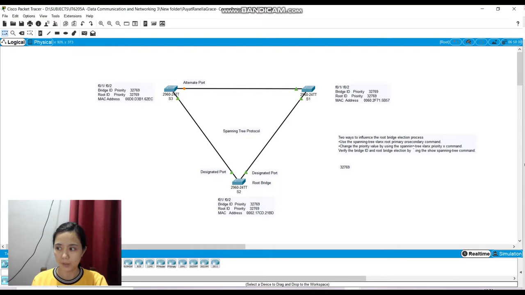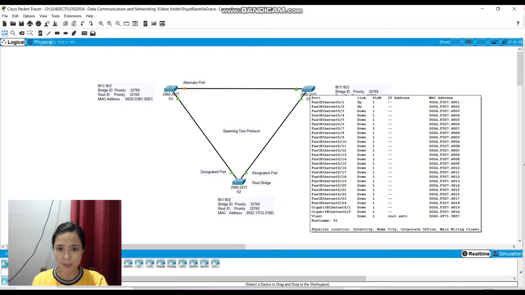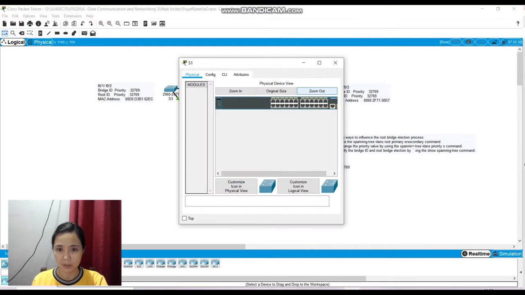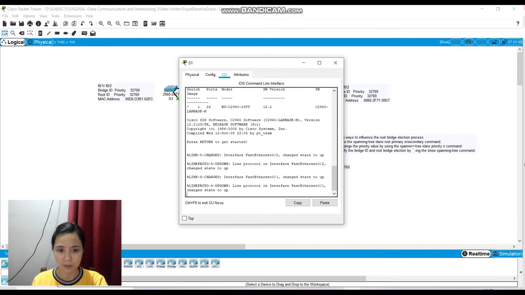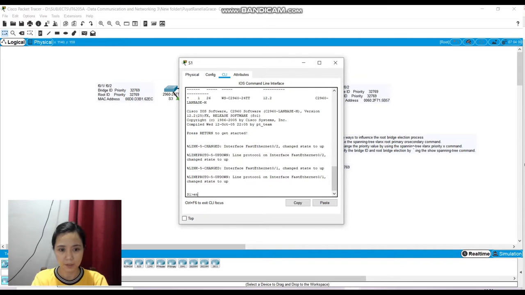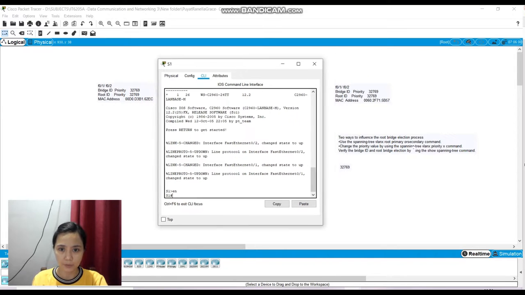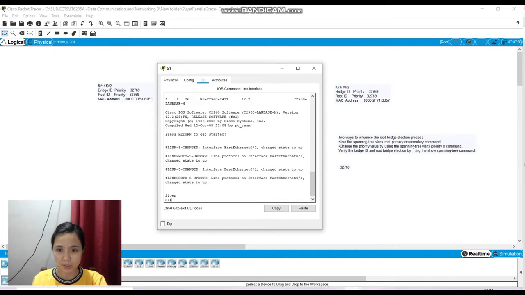To change, for example, let us make switch 1 the root. And then let us apply the first method, which uses the command.